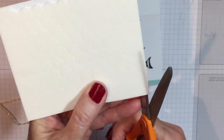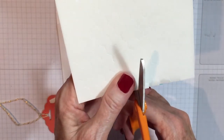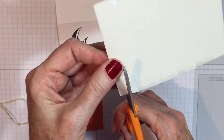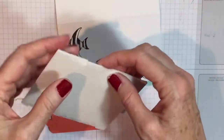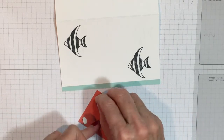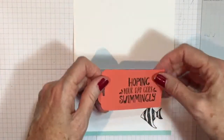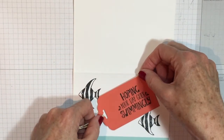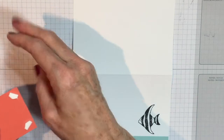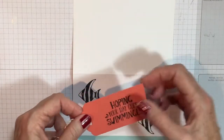And don't forget, use all your dimensionals. And I cut mine in half. If it's a big piece, I'll put a whole one on there, but most of the time you don't need a whole one. So I'm going to put a dimensional on each corner. All right, and let me kind of play. If I go that way, it's not too bad. I think that's what I'll do. All right, get these things off the back.